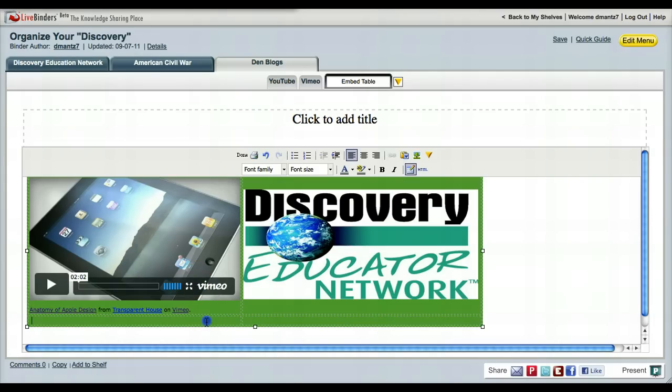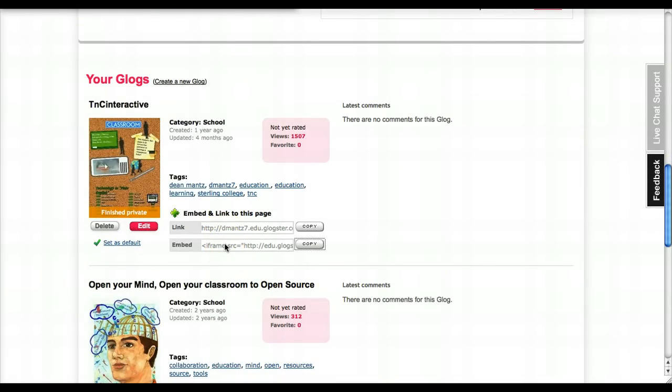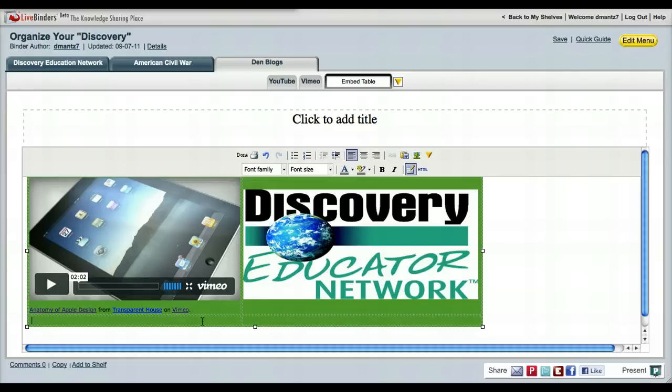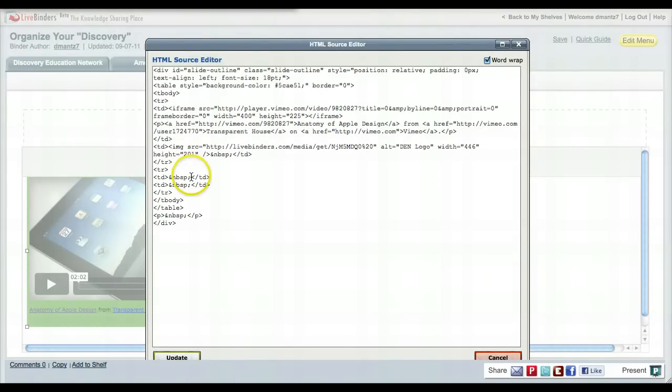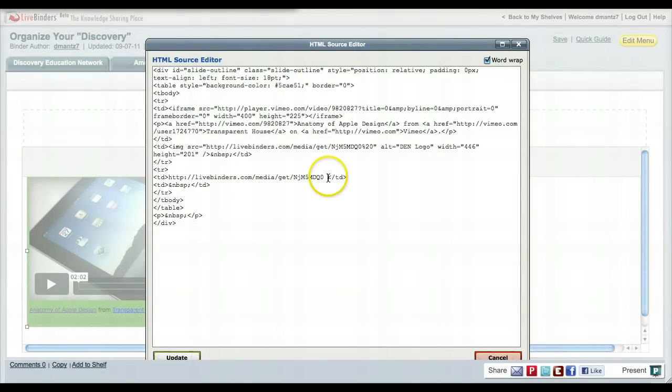Here's the next thing I want to show you. We've done an embed code with a video, an image we put directly into our table. Now here's something else. All those other websites out there, of course we could take the embed code from YouTube. But here's one thing, folks. Go to your Glogster, and in your Glogster, get the embed code for one of your projects. Come back in here, and you could put it right in here, going into your HTML. We're going to go right into this cell. I'm going to paste it in. Oop, obviously it didn't take our code, so let's go back and get that right quick. We're going to press copy, come back, paste that in.